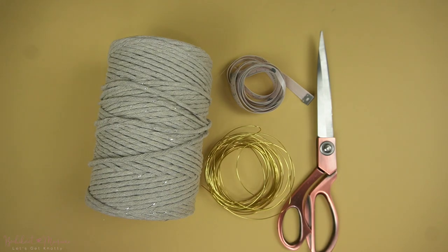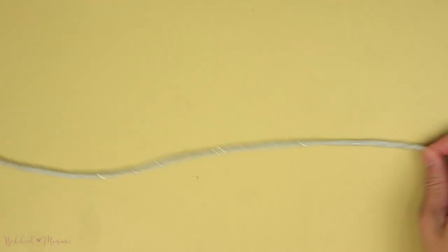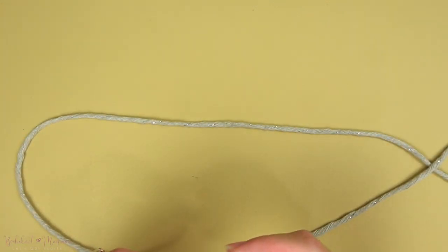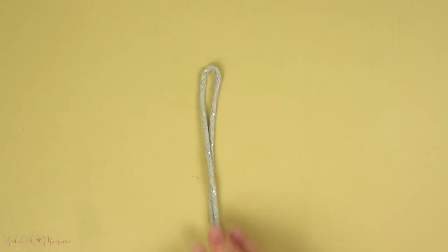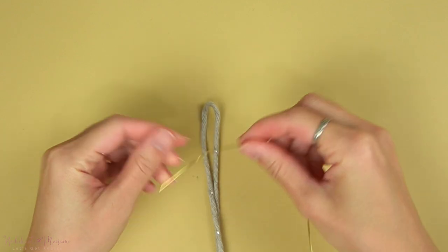the wire and cording. To begin, we're going to start off with a strand of cord at 110 centimeters long, and we're going to fold it in half to determine where the middle of the cord is. That is where we're going to insert the wire at 12 centimeters long.